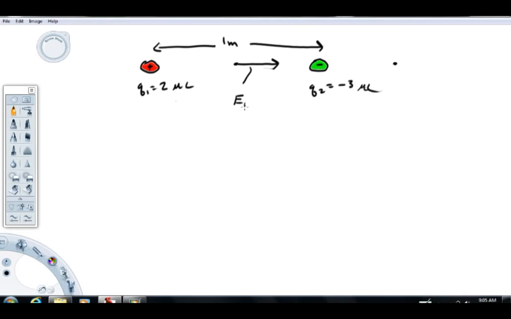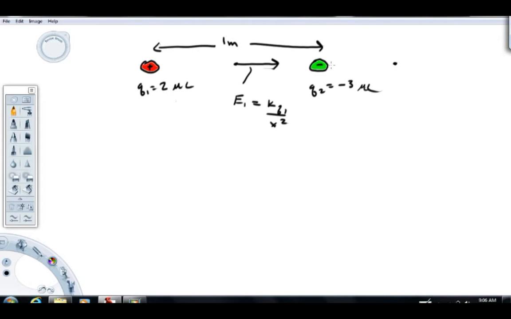The way I'm getting the field direction comes right from the definition of the electric field. Basically, you pretend you put a small positive charge right there. If you did, the force direction would be to the right. So the force direction gives the electric field direction. So E1, the field produced by Q1, would be to the right. Its magnitude can be written kQ1 over x squared. I'm calling that distance x, so x is going to be 0.5 meters. I'm just going to get rid of that for simplicity's sake.